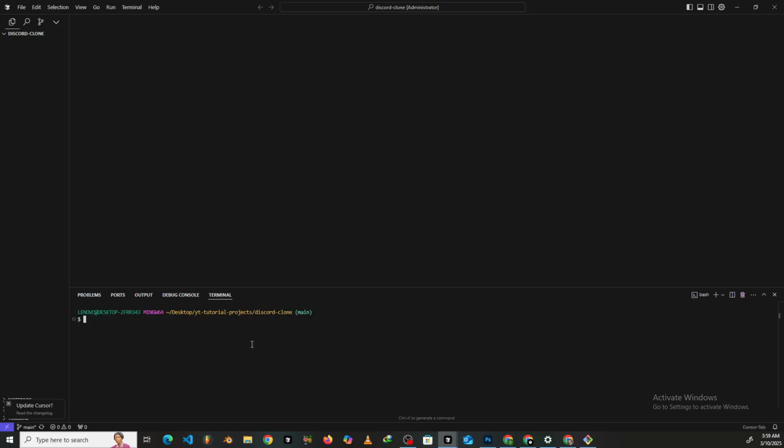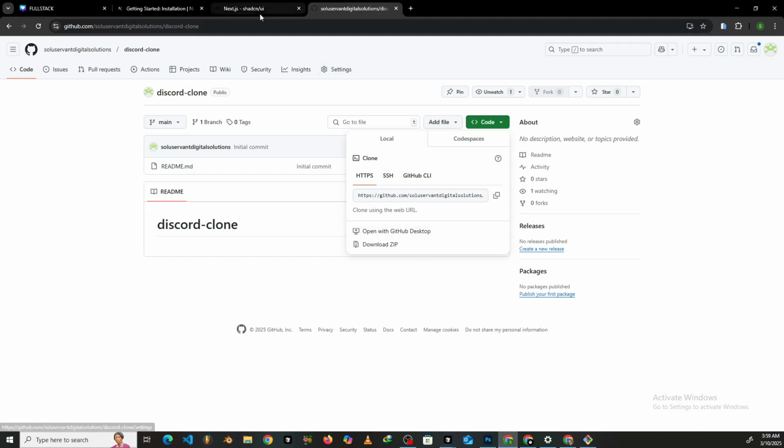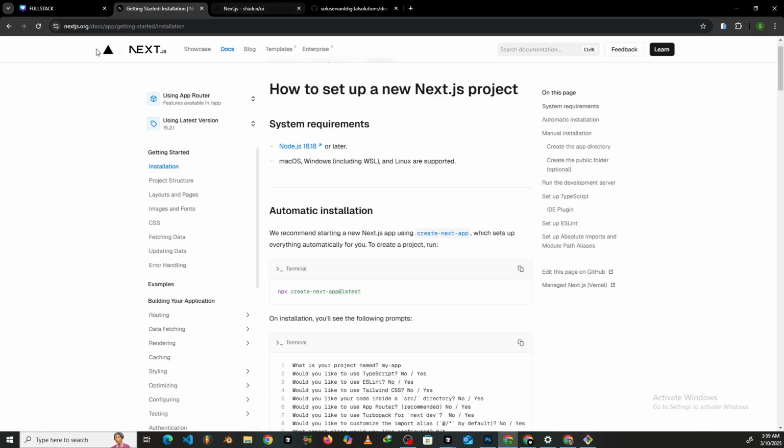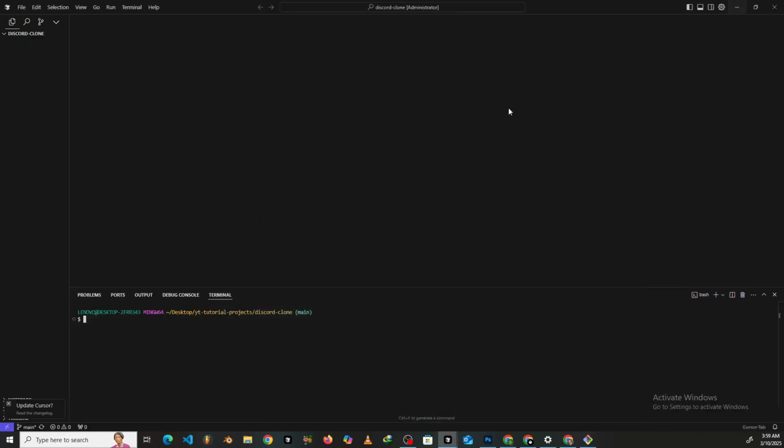So now that we have the terminal here, let us quickly go into our Next.js documentation, and we are going to run a few commands to initialize our Next.js application, and then we will add our shadcn UI and understand a couple of things on how it works. So you can see this is the terminal command. I just clicked on this button to copy that, and I'll minimize it.